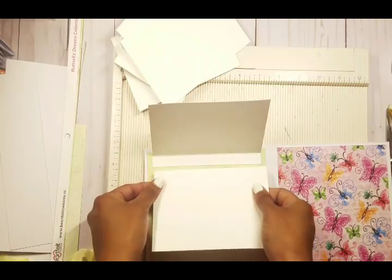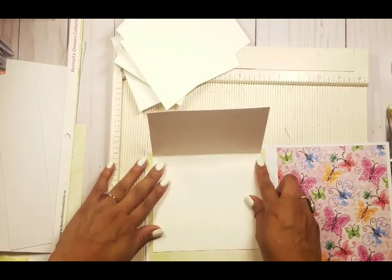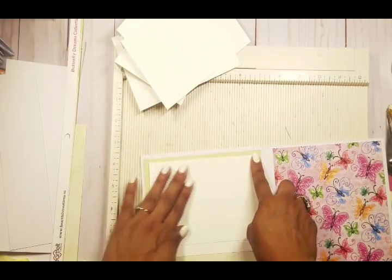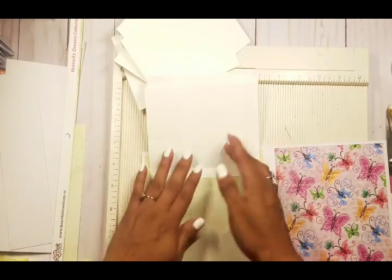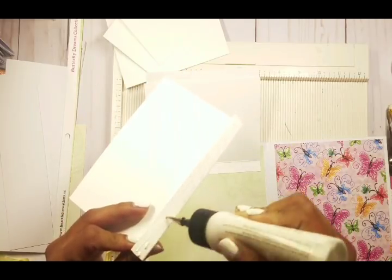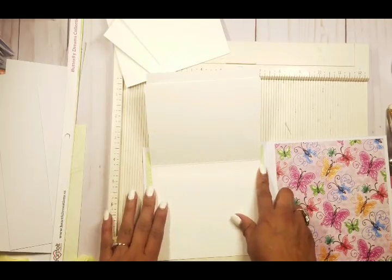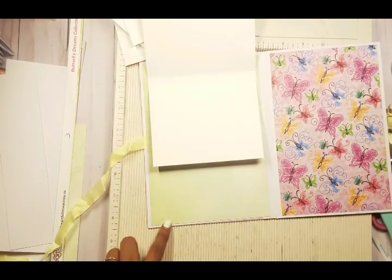So I'm gonna do exactly the same thing. I'm gonna place it right on the bottom of this one, and what I like to do when I make a waterfall is I always like to close it and make sure that I am aligned and straight on both sides, and then I open it again and I keep building up. So I have 8 ready. I might not have to use all of them. I'm just going to build up until I have about 1/2 inch left over from the bottom here.